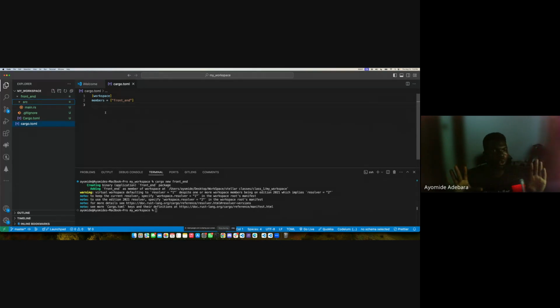For me, I just want to have my main.rs inside my project. Now, for the front end, we've added the crate. For this, I would add another crate, and I will name it backend.